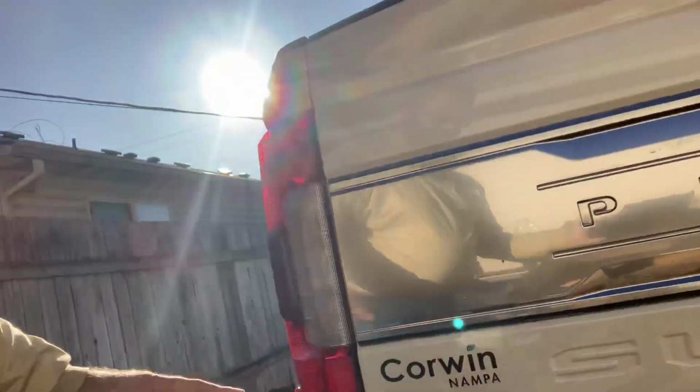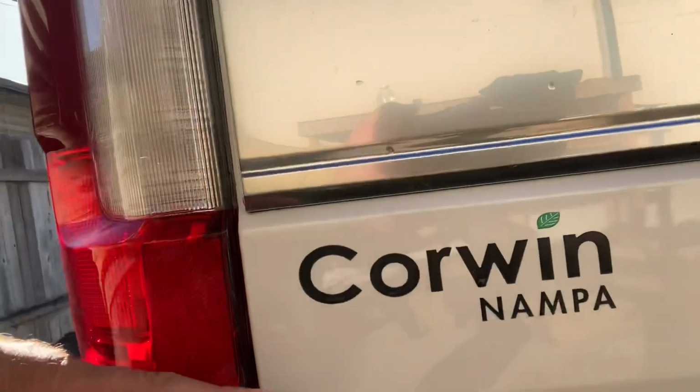Unfortunately, I couldn't find a King Ranch that was spec'd out the way I wanted, except for one in Texas, but that dealership didn't want to work with me at all. I went to every dealership within about a 7,500 mile radius, and I will tell you, hands down, absolutely, these guys, where is it? Right there. It's probably backwards, I apologize. That is Corwin Ford in Nampa. Absolutely took care of me. I cannot believe how great I was treated at that dealership.